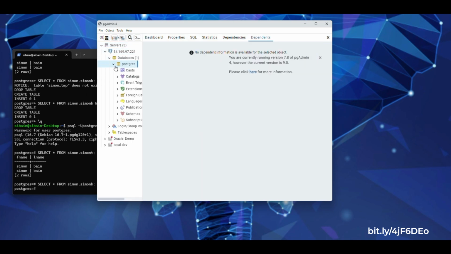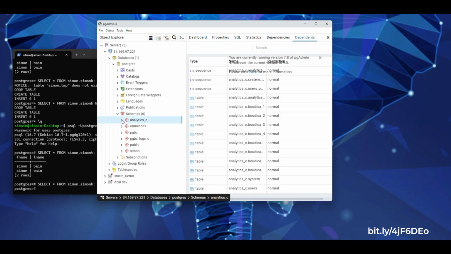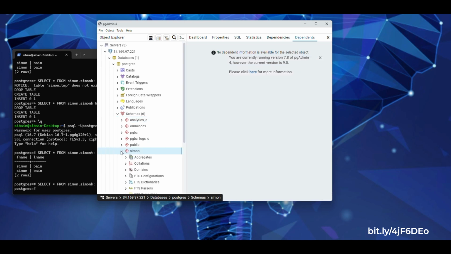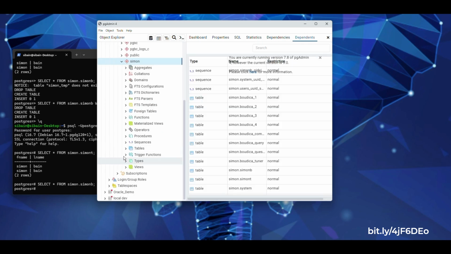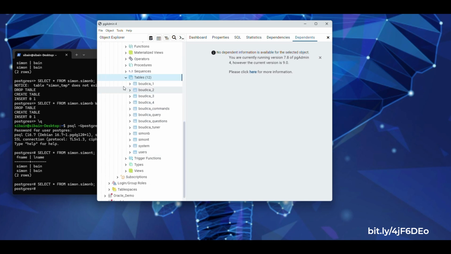So now I have there my databases here, my schemas. If you don't know, a Postgres schema is similar to a database inside SQL Server. My analytics tables, the OmniIndex PGBC, and here's my Simon schema. Inside my Simon schema, I've got two tables that I created.